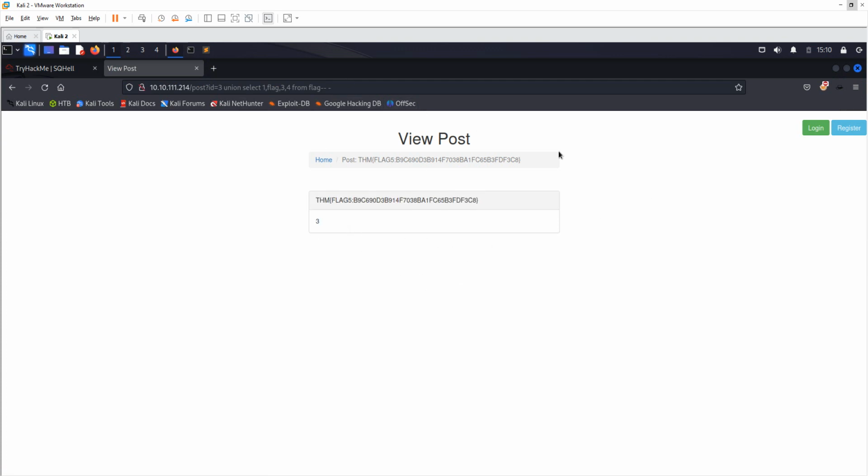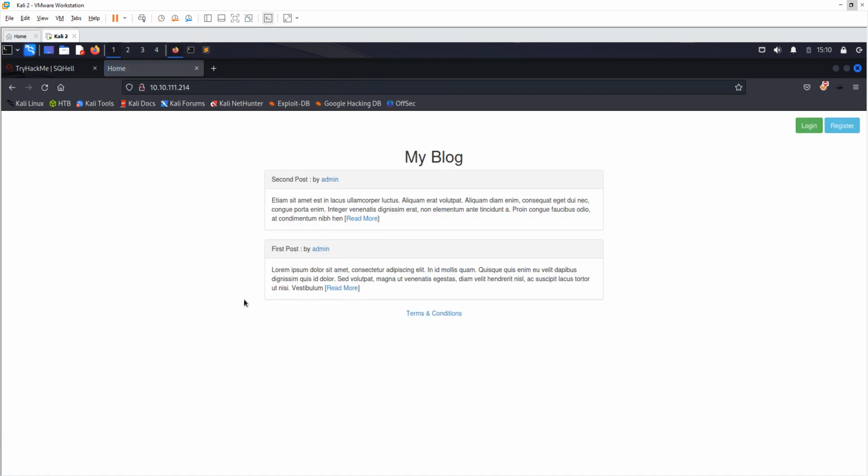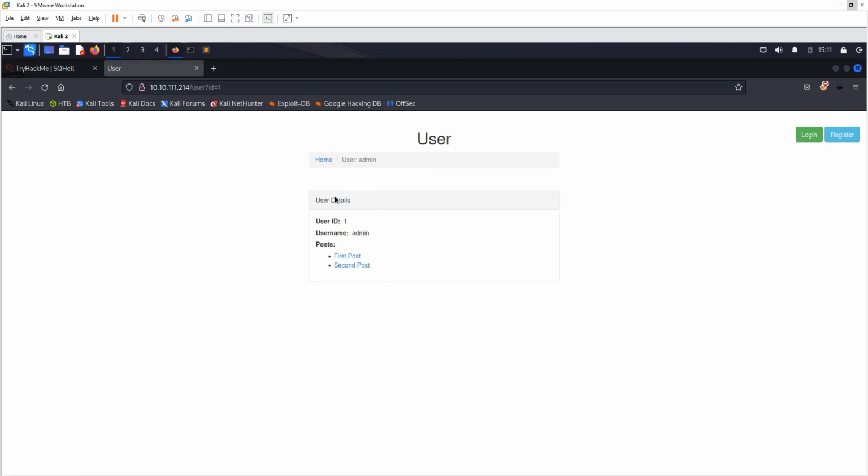Okay, so let's go back to home. That is our web application, and then the next flag we're going to look out for is we can go to the admin. So to see, if you hover on the admin and you look at the status bar. So let's just select admin and see what is in admin. So if you select the admin, you're able to see the user. So it takes us to the user's page and then the user ID. So user ID 1 is admin.